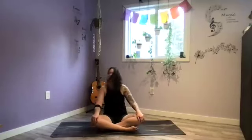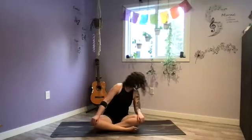Let's do another one in this direction. When you come back up, seated nice and tall, just pause for a moment, catch your breath, find your balance, and then begin moving in the other direction. So again, inhaling back, exhaling as you come around forward.